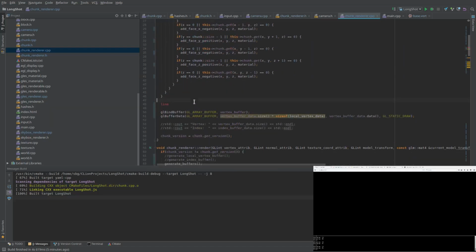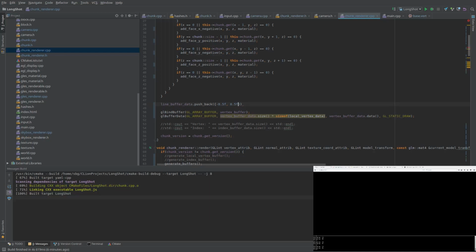So our line buffer data. I want to push back a line from minus 8.5 float to 8.5 float. Oh yeah, everything is so going to break in a moment.